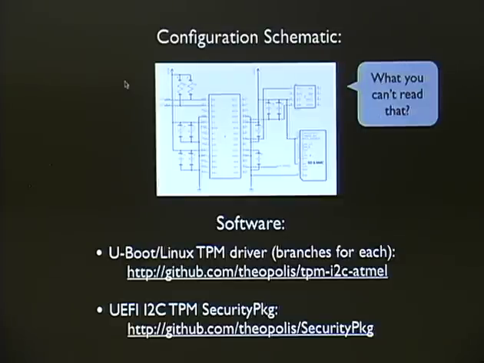And then we also have a UEFI modified security package on GitHub as well. The default security package, which we took from TianoCore, only uses memory mapped I/O to talk to a TPM. Unfortunately, with the I2C bus, we don't have that option. So I kind of mucked around with the security package and tried to make it more flexible. I did a really poor job. The answer is it does support I2C. I'm not sure if it still supports memory mapped I/O TPMs, but who cares?